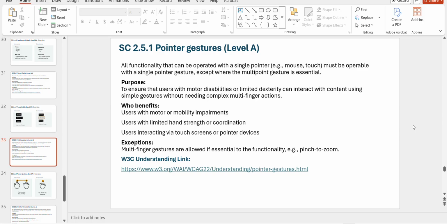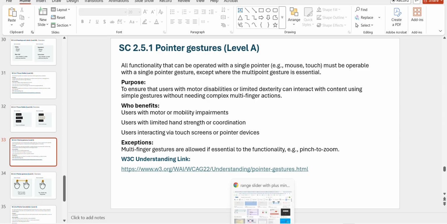Whenever we click on the plus button, we are zooming in, and when we click on the minus button, we are zooming out. Earlier we needed to use both fingers, but right now we have the plus and minus buttons, so that we can easily perform that action.